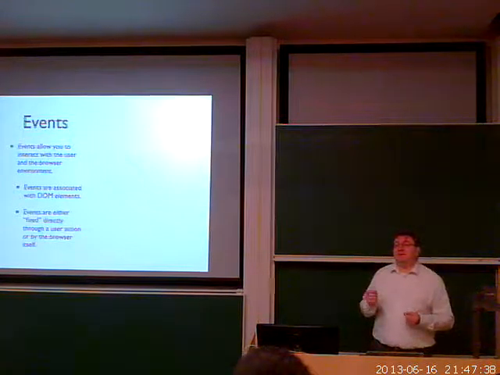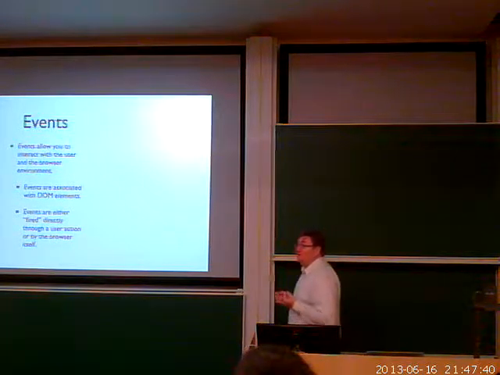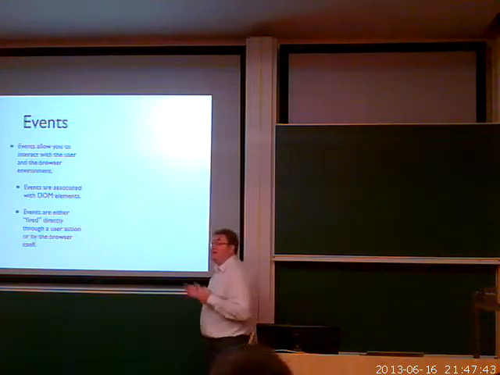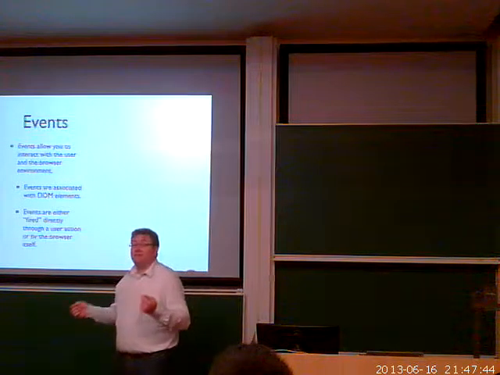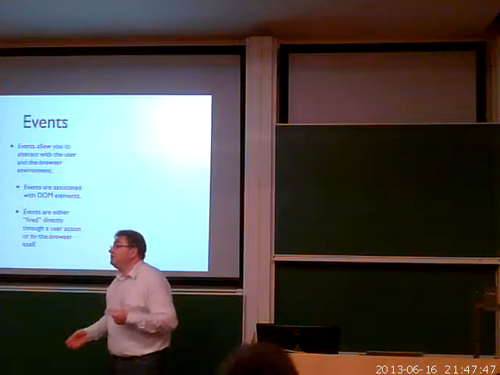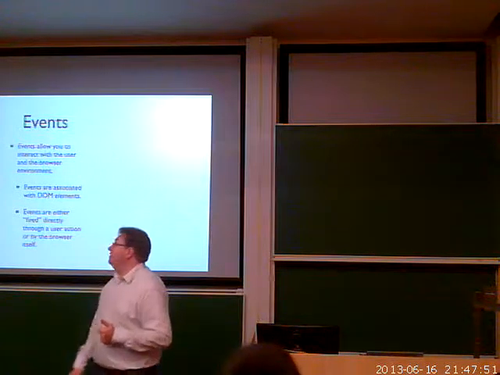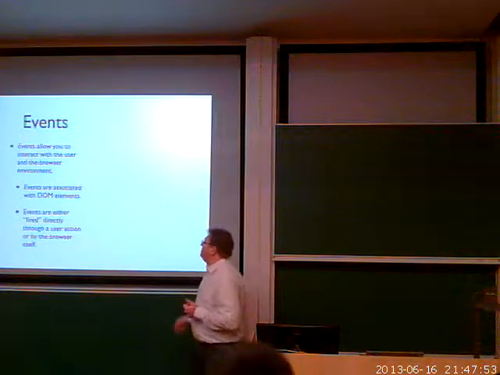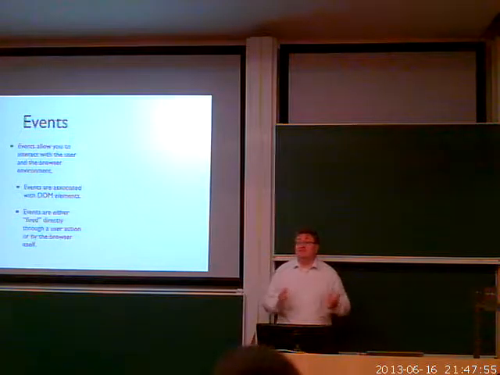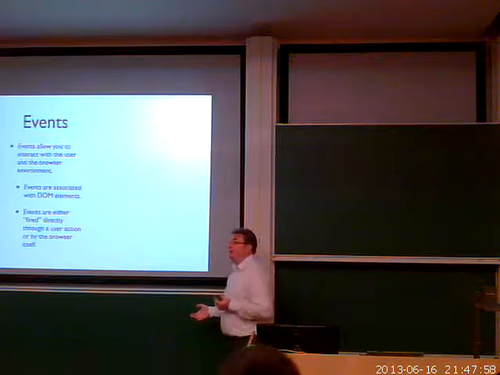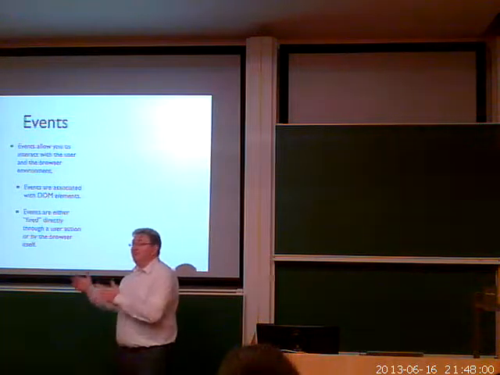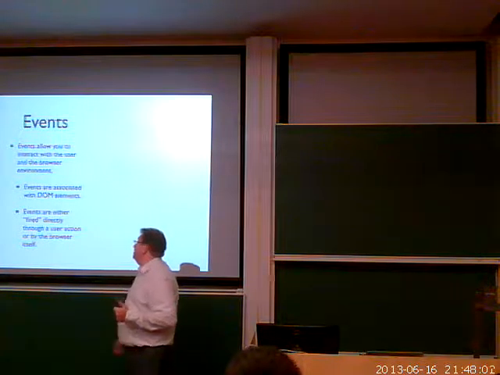Events are kind of what makes JavaScript in browsers interesting. Events are the things that actually enable you to give behavior to the parts of the web page and make them respond to the user clicking on them, make them respond to the user moving the mouse over them, and so on and so forth. Every event is associated with a DOM element. And a DOM element typically represents something that's visible within a web page.